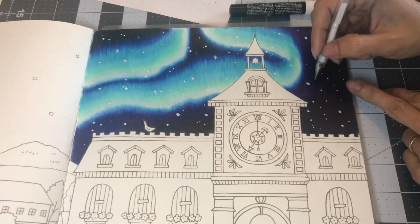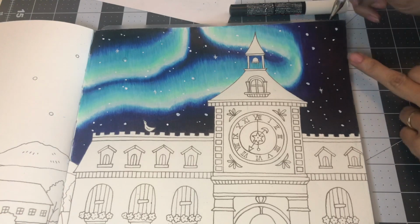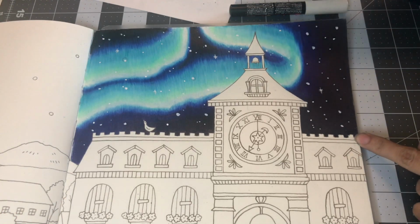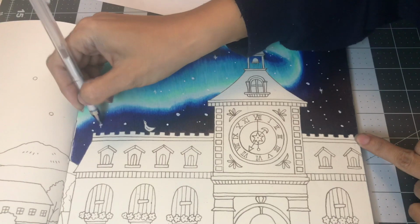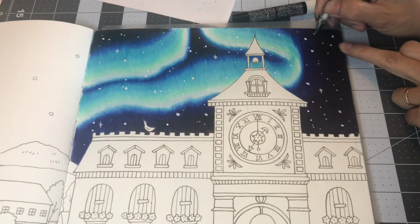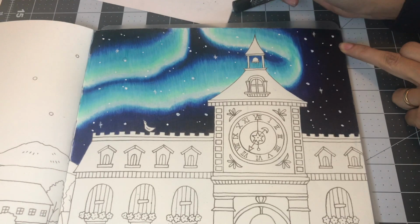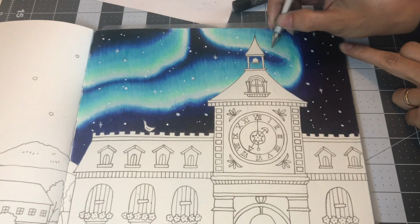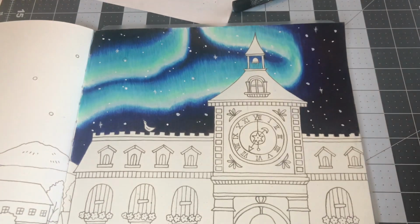So, little twinkles in the sky. I don't want to put them too close to each other. There. And maybe up here too. I want to put one more. I don't think you can see this, but I'll put this one in here anyways. Okay.